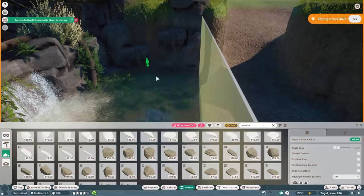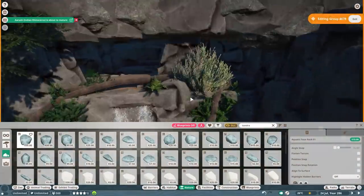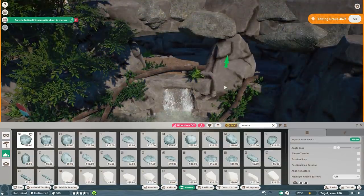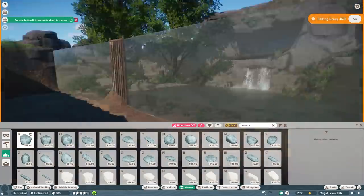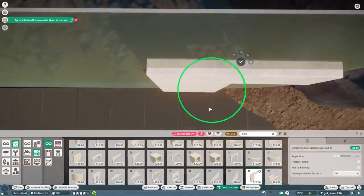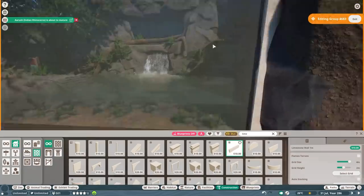I still have a hard time with it though. I really don't know. I have the feeling that we just don't have that many Asian shrubs and trees in this game. We do have them, but if I look at Asian gardens, I just never really find the same type of plants and stuff. So I don't know. I still have a hard time with that. So I really ended up again with a lot of the bamboo and the round, I don't know how they're called, the topiary bush, and a lot of the purple flowers. I really do love the look of it though, and especially with the bamboo, the combination of that. But I still struggle a little bit with trying to figure out what kind of other plants and stuff we are able to use in this case.